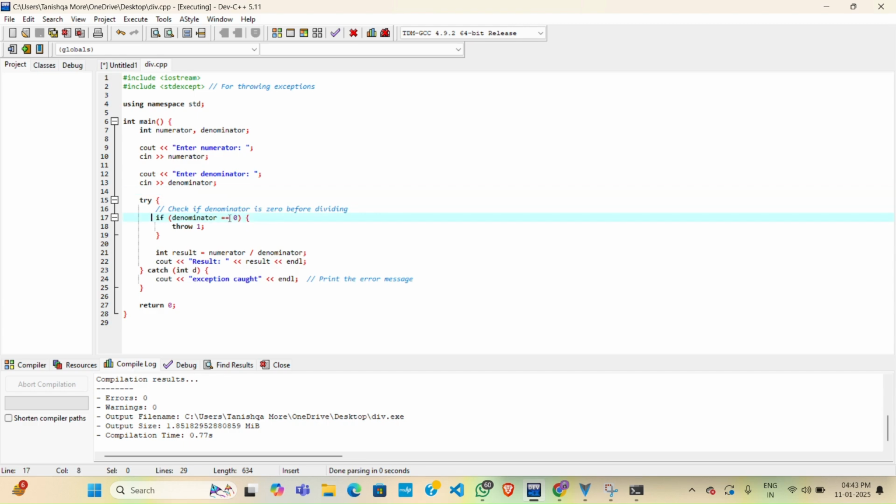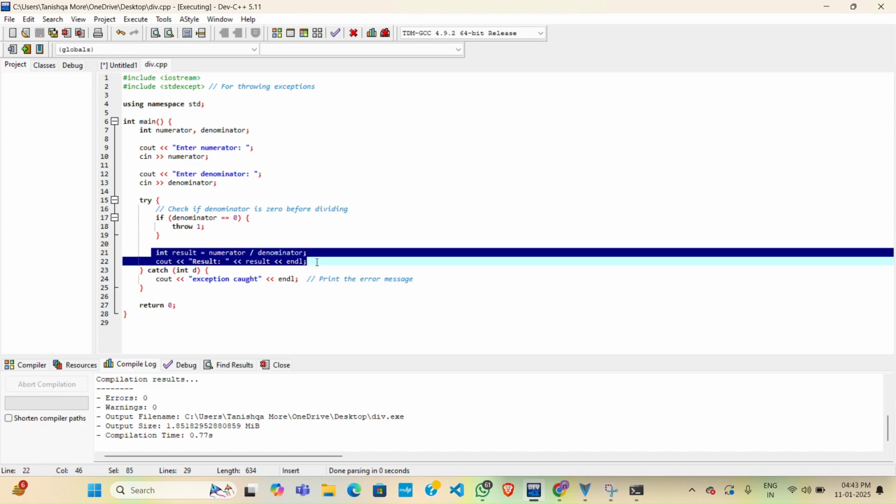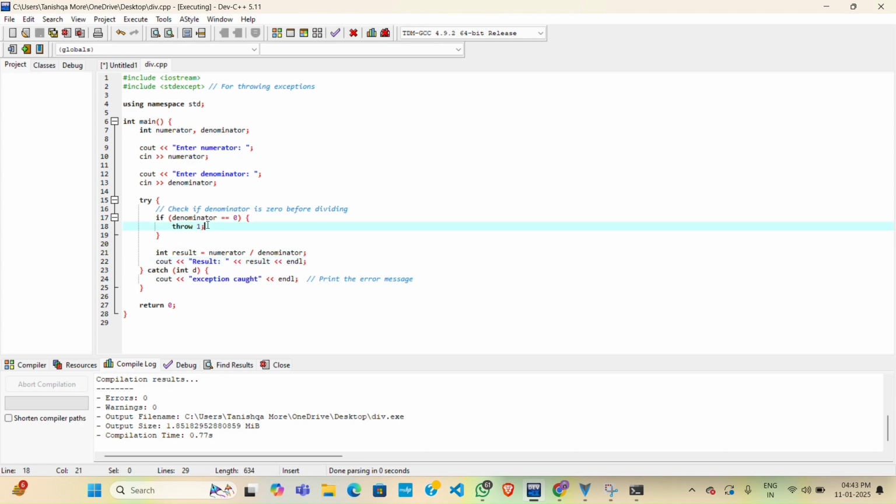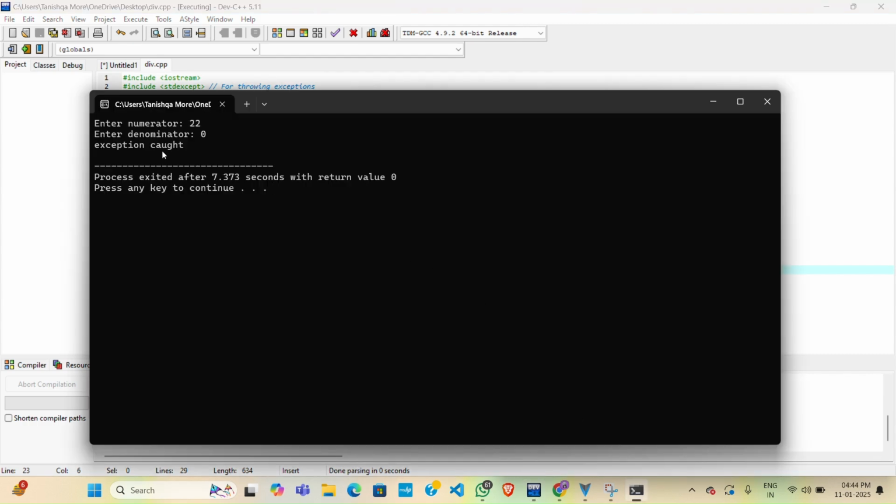If denominator is equal to 0, which is true in this condition, thus it has thrown an exception. Now when the exception is thrown, the control has moved towards the catch block, and thus this will not be executed as the control has been shifted to the catch block. Now in the catch block, it says output exception caught, thus our output is exception caught.